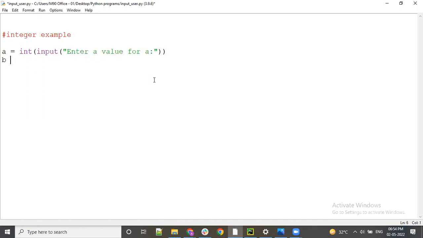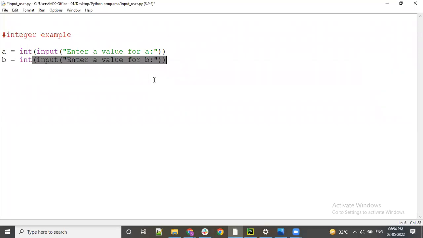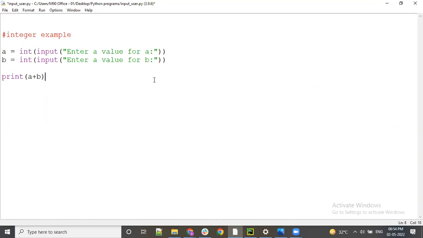Then b is equal to input, "enter a value for b". I have two variables here, a and b. What I want to do is an addition, so a plus b. I'm using a print statement. Print is used to print the value or whatever task you want to perform. So I want to perform addition.